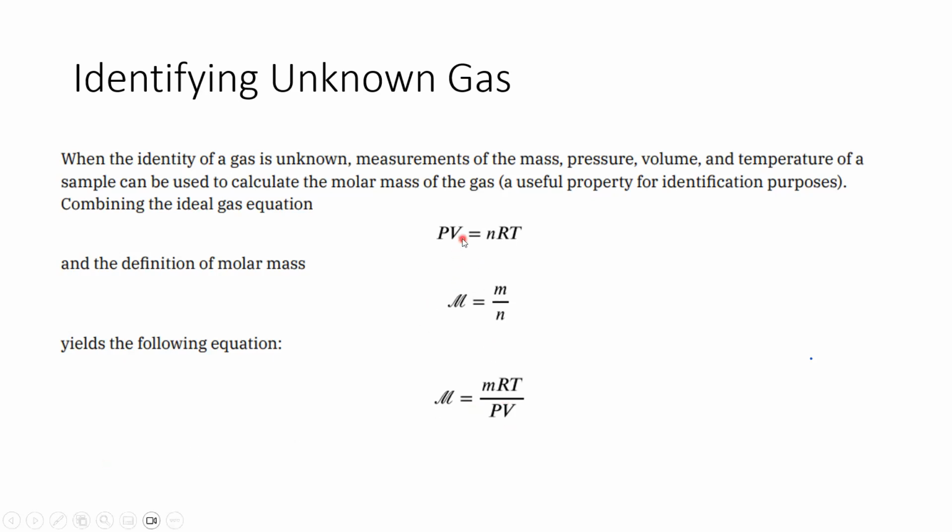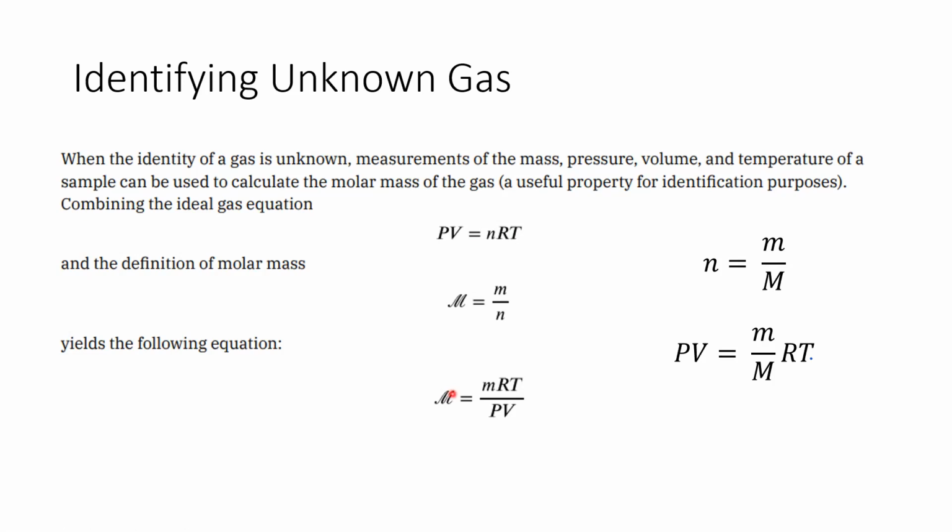Because what we can do is, again, arrange this equation, thinking about the molar mass is equal to mass over moles. And then with it, it might be easier to actually think about the substitution in this case. So moles, we've got n in the equation. Moles is just equal to mass over molar mass. So if we again substitute that in for moles here, now in this case, the equation at the bottom, we're just rearranging this to solve for that molar mass. So if we've got all this other information, we can determine what the molar mass of a gas sample is.